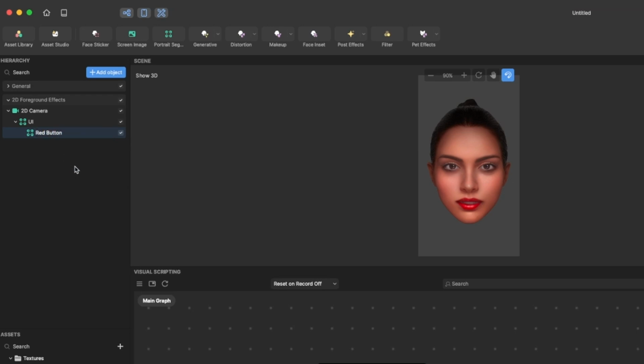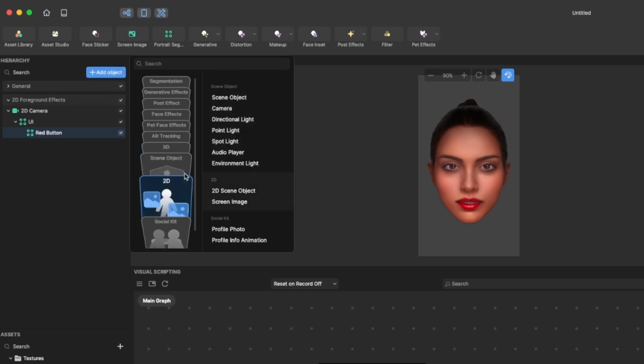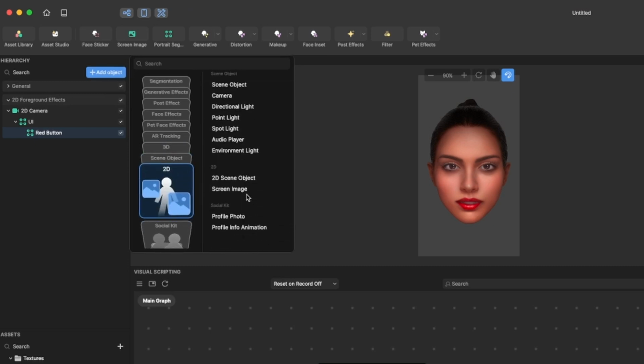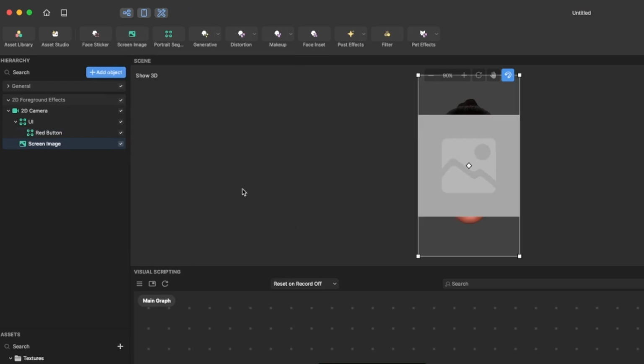So after we have done this, we can create another object. So click on add object, then go again to 2D, and then here select screen image. So then make also sure this screen image is nested into the red button here. So this will be our red button.